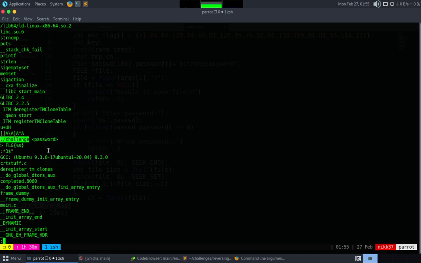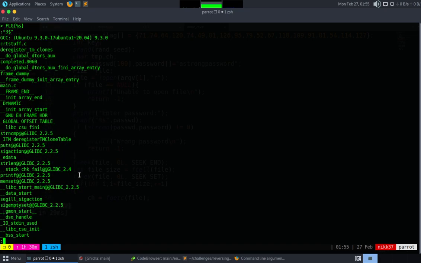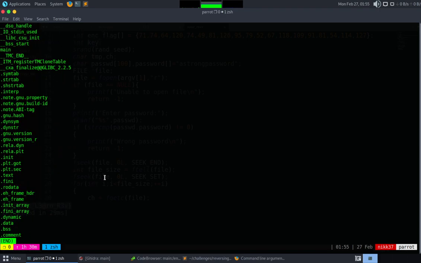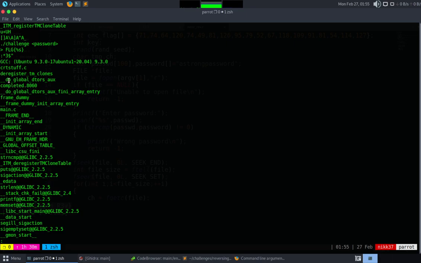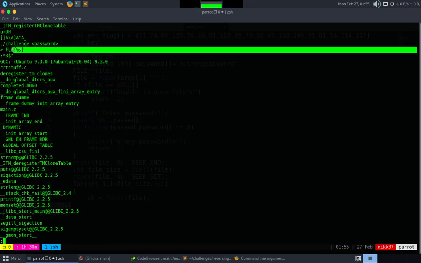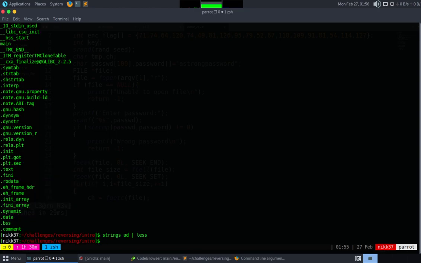Since we saw challenge password here, it should be defined in main, and these are just a bunch of memset and data stuff which are present in basically all binaries. Here you can see FLG is printing out a string in between, but the string is missing, so we cannot view it from strings.